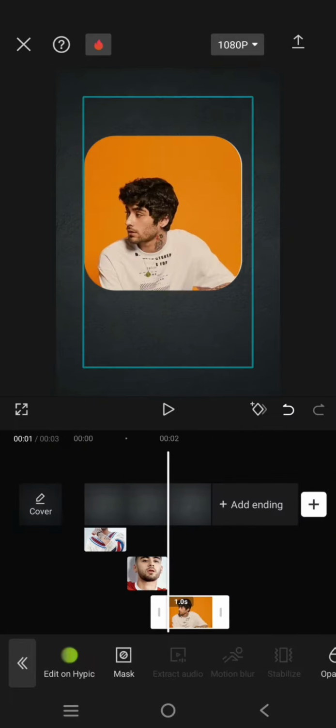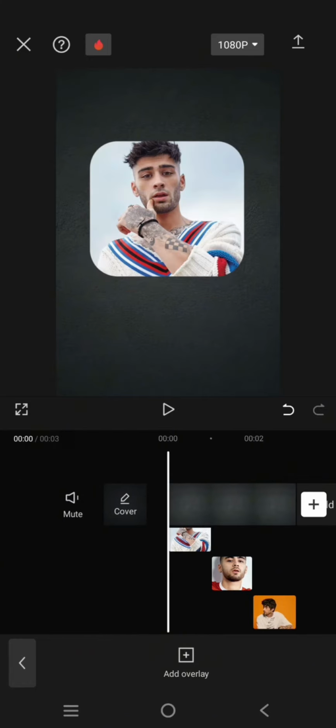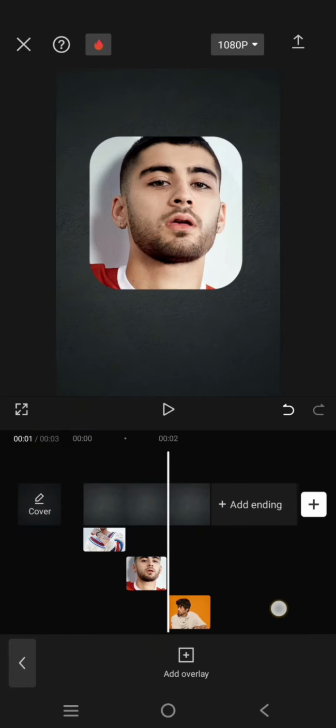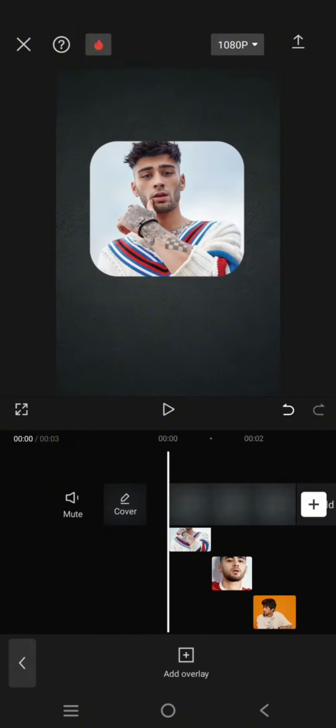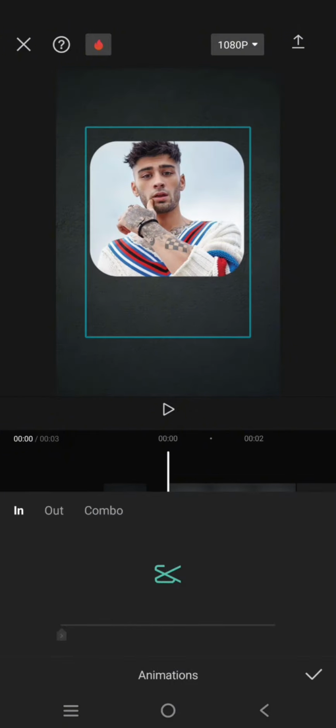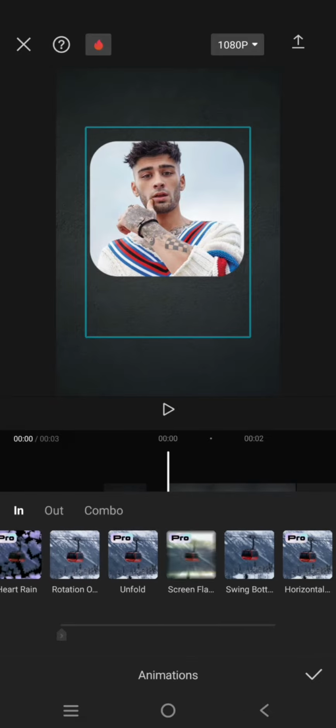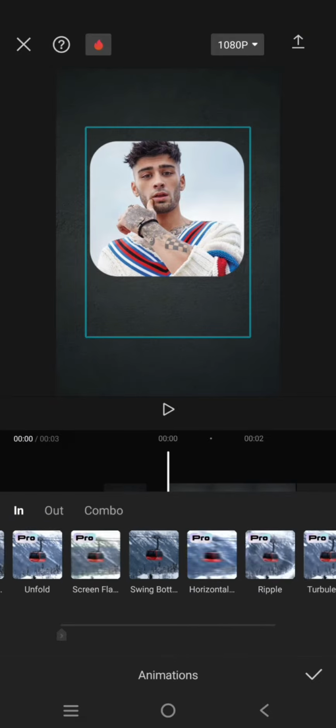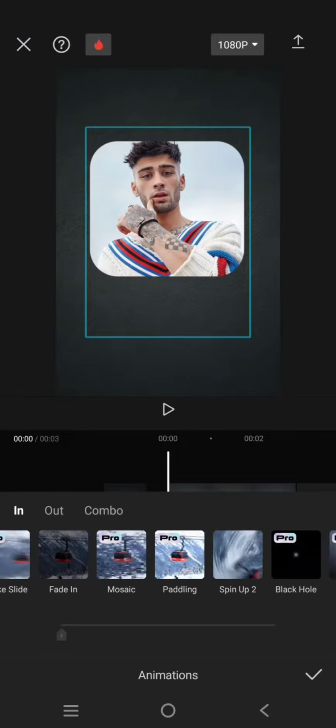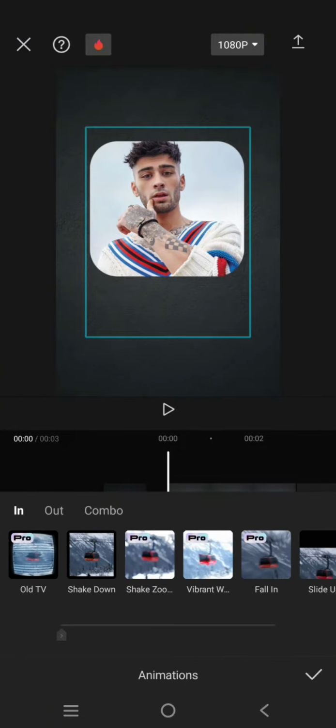Okay, so now I've already made all of the pictures to shape like this with masking, and after that click on the first picture, go to animation. Here under the in category, select the slide left animation. Let's try to find it.